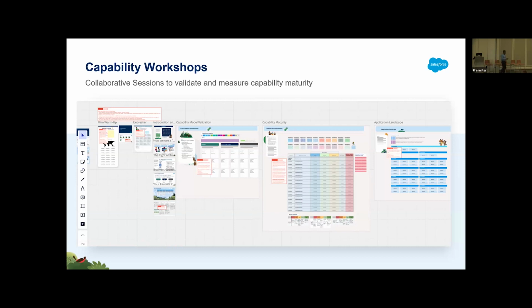So everything was an activity. Every activity was around 10 to 15 minutes. And all the 60 participants could see what the other person is doing. Like, where are they moving their dots? How are they rating their capabilities? So that's one thing very interesting about Miro, the collaborative approach. Everybody could see, okay, I'm not the only person rating this, everybody else rated it too. So that was very helpful.